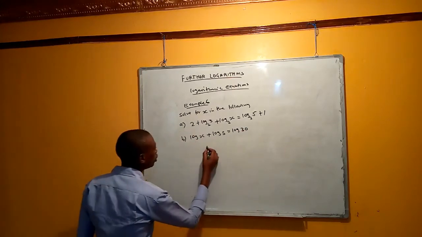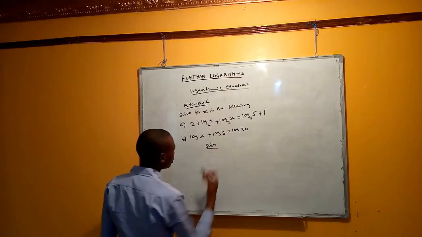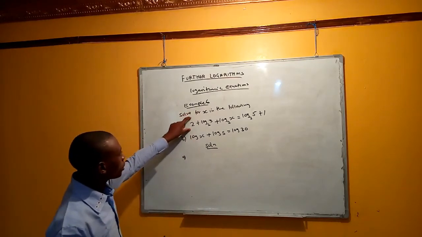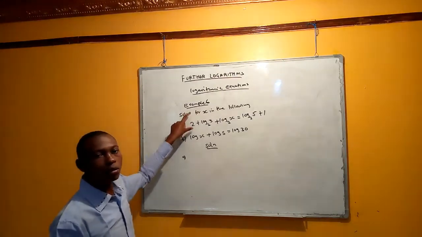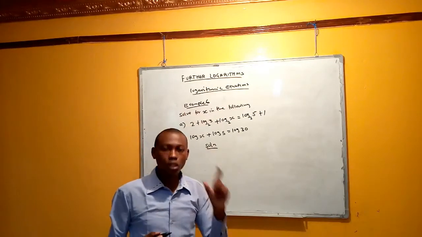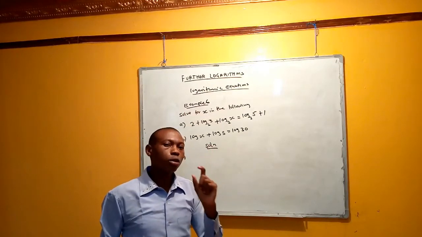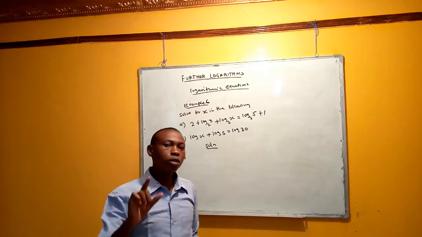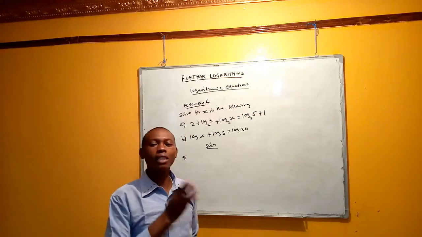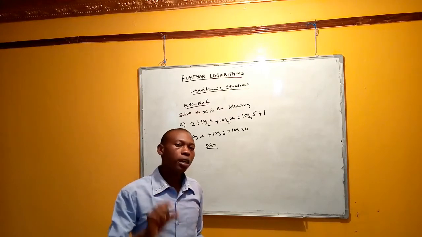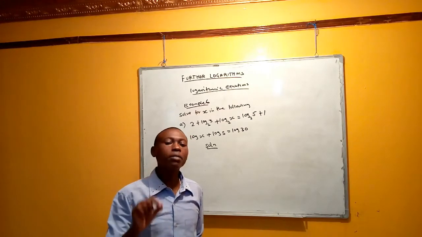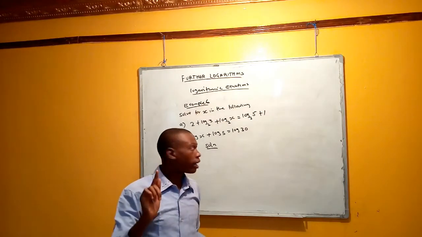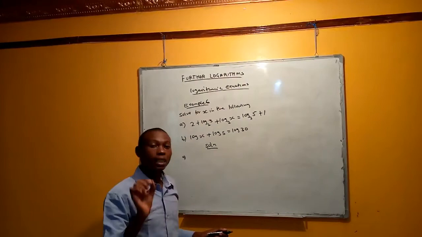Then we look at the solutions. Then we start with A. Now, for us to solve any logarithmic equation, you should have this in mind. All the values on the left hand side and the right hand side must have the common base. This is very important, the learner, that you should understand.